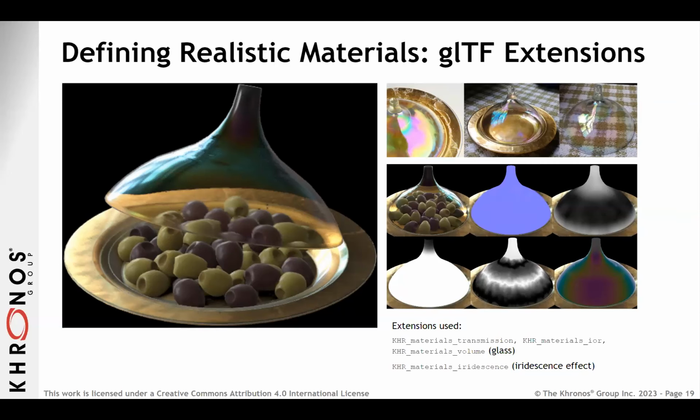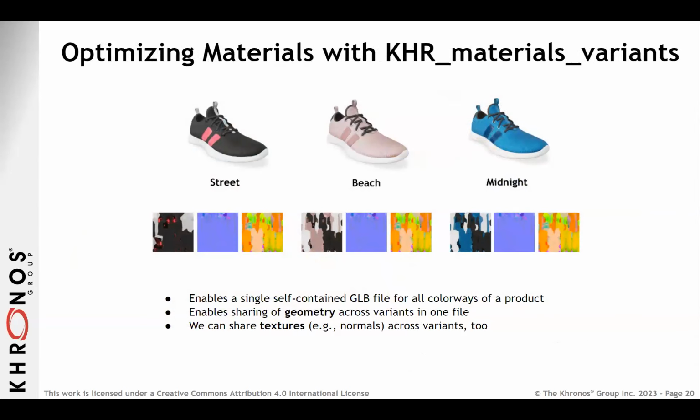And in the same spirit of looking at the extensions and how textures are being handled in extensions to achieve a better visual result, or a more compact result, or something that's more flexible, I want to show another example in that direction. So next slide, please. Thanks a lot. Which is the KHR_materials_variants extension. So here you see three different colorways, as they say, of one shoe.